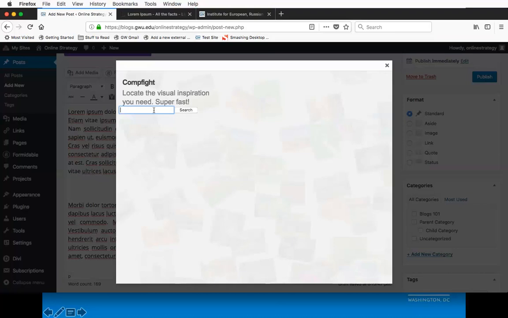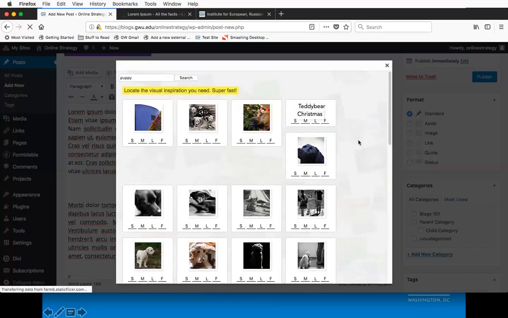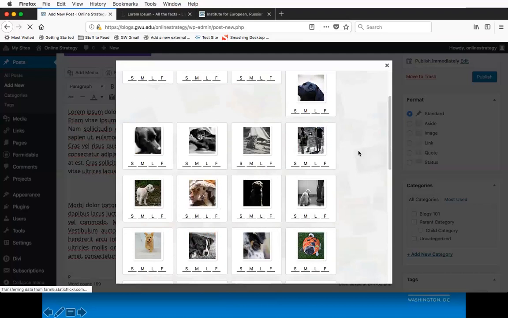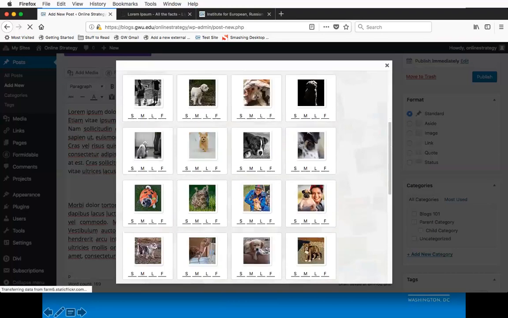All you have to do is search for photos by whatever applicable keyword applies to the images that you need. So I can say puppies. Or we'll just do puppy. And it's going to do a search for me for any images that it believes match up with the keyword that I searched in there. And then I can just come in here, find the picture of the puppy that I want, like this cute little guy. I can say I want a small version, medium, large, or the full-size version, depending on how I want images to show up on my website. So we're going to say we want a large version of him. Where'd he go? There he is.